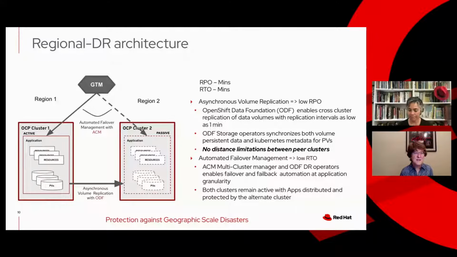That GTM at the top there is global traffic management, might be global load balancing, might just be load balancing, but it does require an external load balancer for being able to, if you have connections coming inbound to one cluster and that cluster goes away, then you need your load balancing to switch over. So that's what that is.